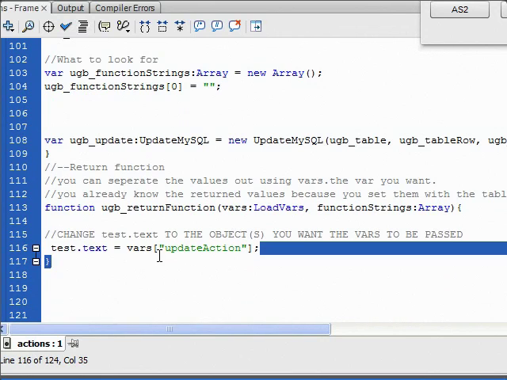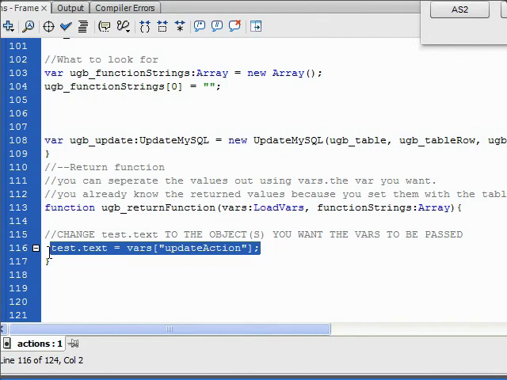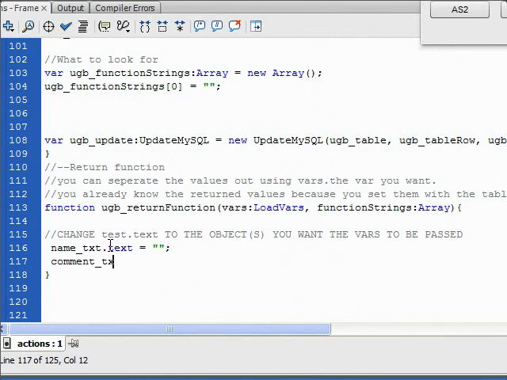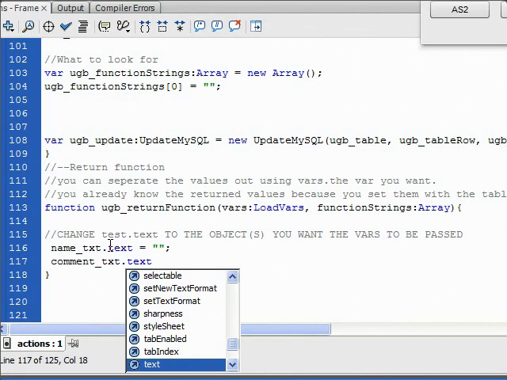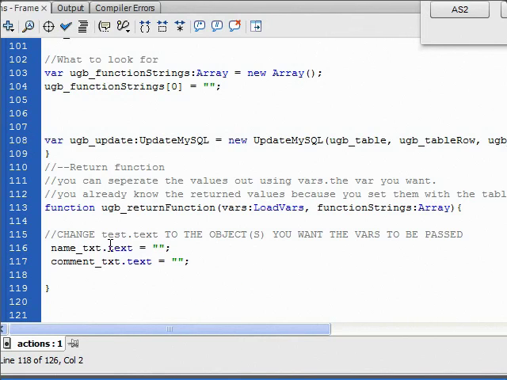On the response, we wanted to do the same thing that we wanted the front end to do on an addition. So we just wanted to clear everything. So it has a couple things to clear here really quick, right? So the first one is your name underscore txt dot text should be equal to blank now. The message, I'm sorry, comment underscore txt dot text should be blank. The var should get blanked out when you finish this.